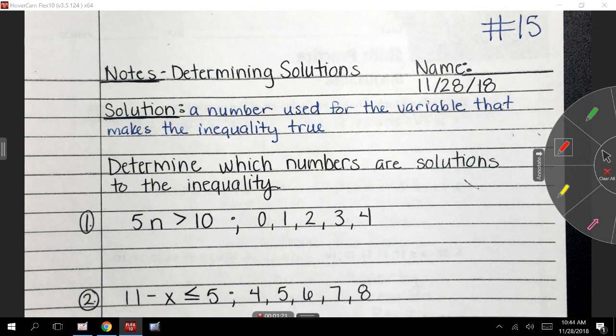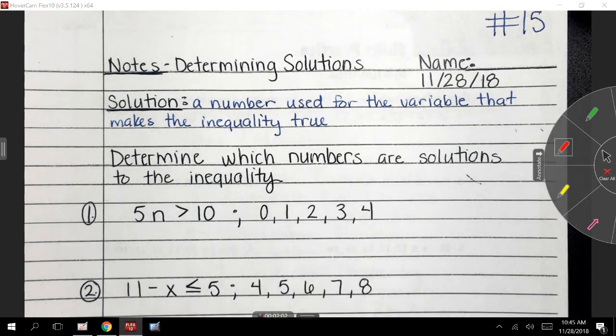Basically, guys, what this is saying is that I can take that number and change the variable to that number, and when I work out the math, I get a true statement. So when I work out the math, it might end up saying 10 is greater than 8. Is 10 greater than 8? Yeah, guys, that's true. So whatever number I used in this hypothetical situation would be a true answer. So basically, if you get a good answer, the number was good. If you get a bad answer, the number was bad. And I'm going to show you what I'm talking about in this first problem, okay?